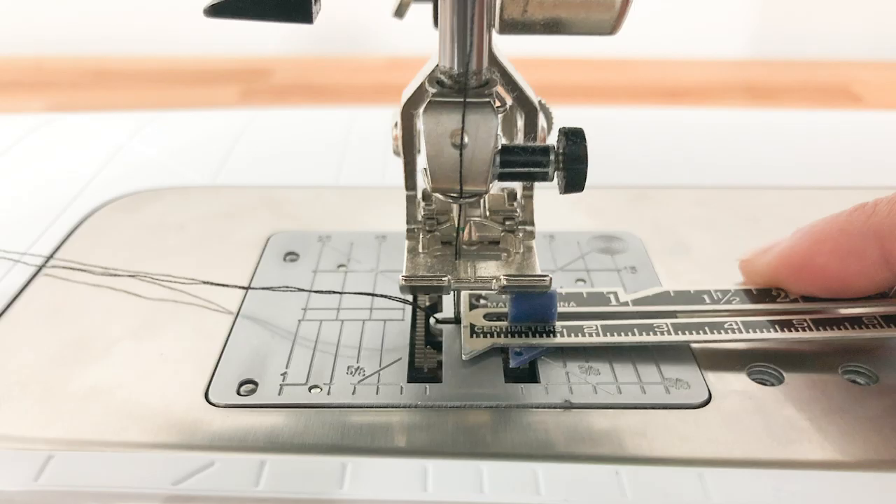Avoid stretching or pulling on the fabric against the feed dogs as it passes through your machine. Similarly to pressing and cutting, avoid letting the fabric hang off your sewing machine table. When sewing with knits on your sewing machine, you will most likely not be using your typical lock stitch, also known as a straight stitch — this stitch doesn't provide enough stretch and can result in seams not hanging properly or popping. When using a zigzag stitch, the center position of the needle is still the zero point, so you'll need to re-mark your seam allowance width by measuring from the leftmost point of the needle.